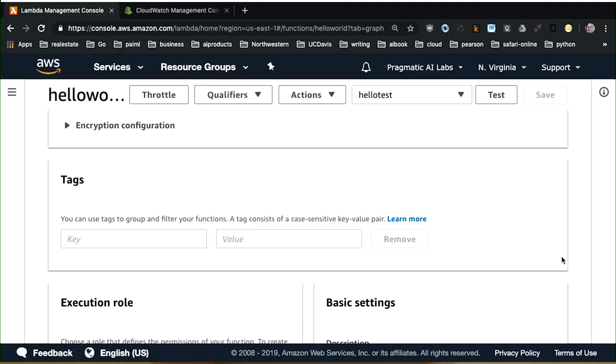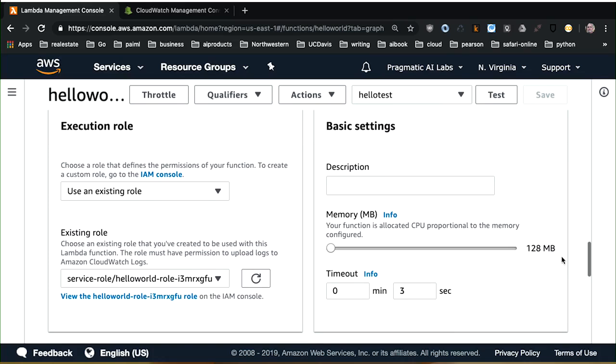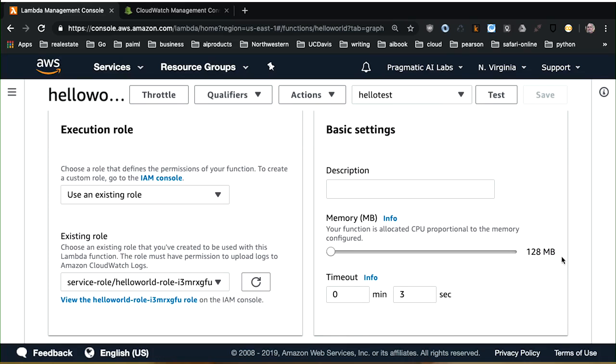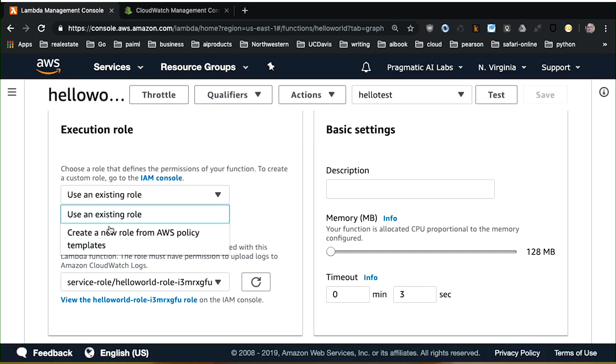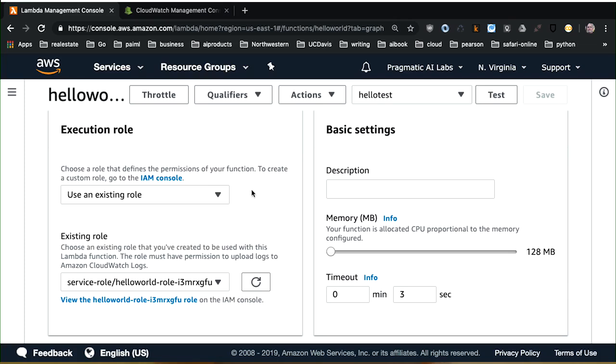And this is a good practice to get into. And then in terms of execution role, this is the part that is really important to be aware of, is that if your Lambda needs to talk to another resource, let's say it's DynamoDB or it's S3, something like that, you're going to need to specifically add a role. So you're going to need to go through and add inside of the IAM policy that you want this Lambda to be able to access a particular resource. And so this is a common problem point for people getting used to Lambda, is that they forget that they have to add the ability for that Lambda function to talk to some service that they're associated with.